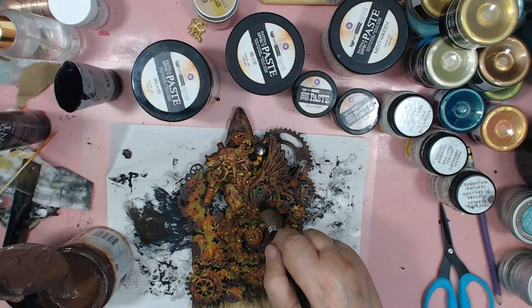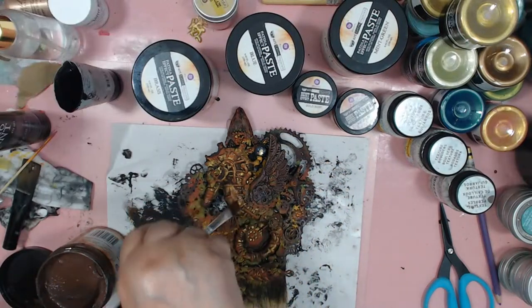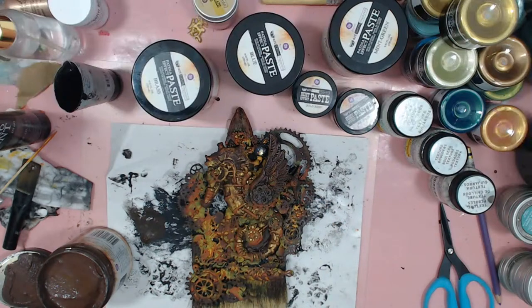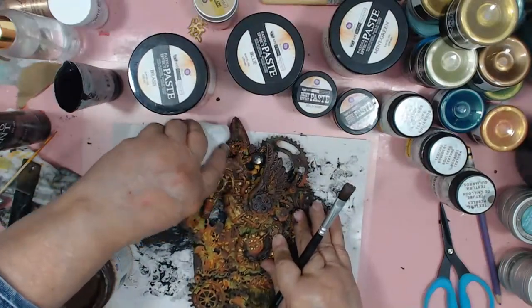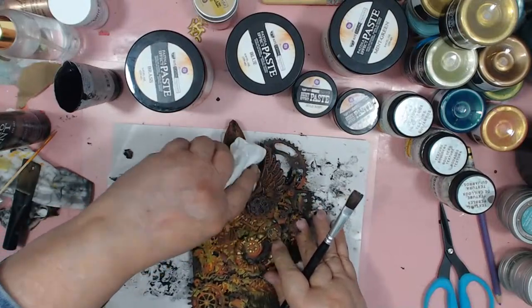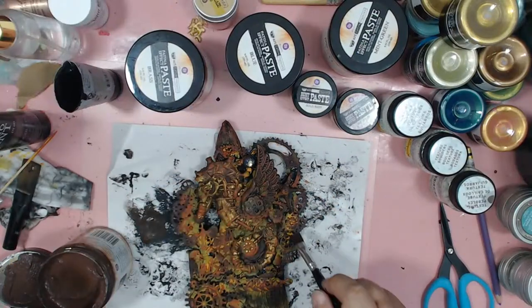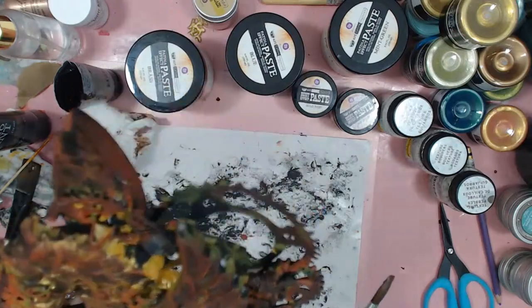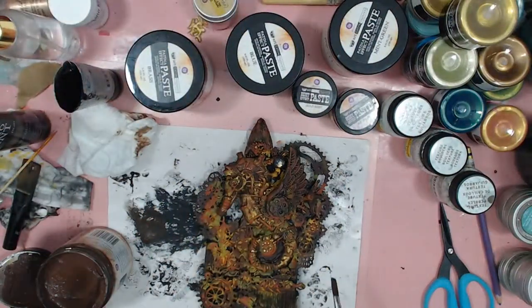Ken? Okay, a little bit under there. I want to wipe some of that off. There we go. A bit of brown in here. So I like the gold in that. You can see two eyes. There we go. So just enough gold seeping through there, but when we put the other wax on there, it'll be good.